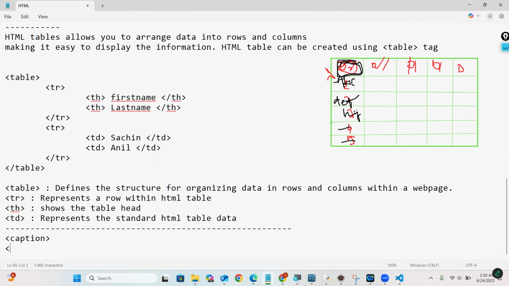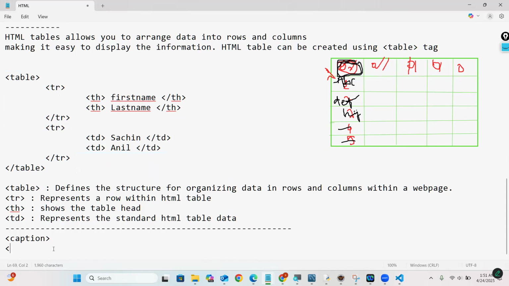I hope you have understood all these tables at this moment, and I hope you got to know how to create the table. The structure remains the same, so there is no change in creating the table. Going forward, we'll look at a little advanced, better coding style for the table.